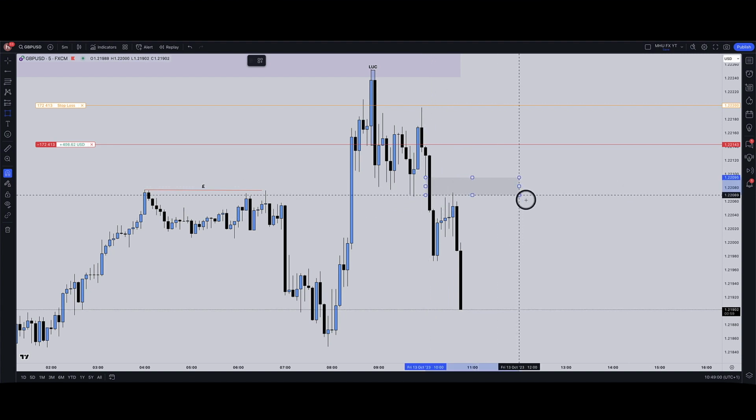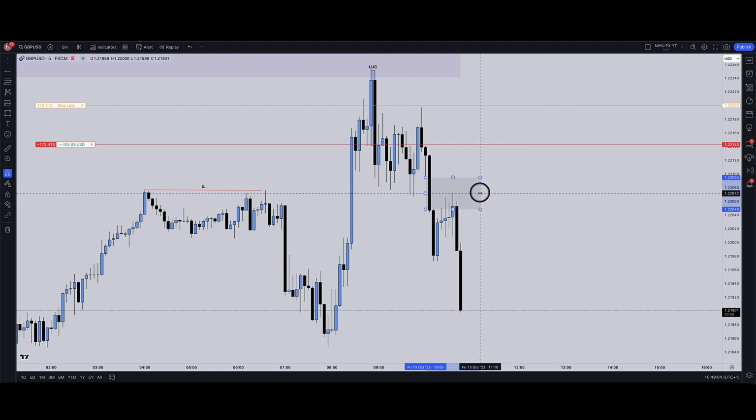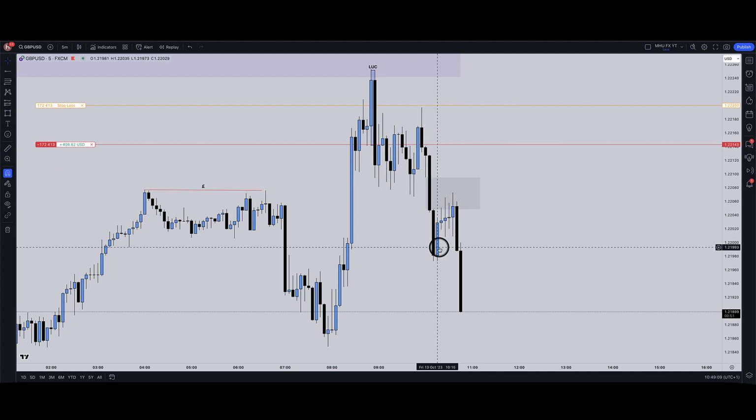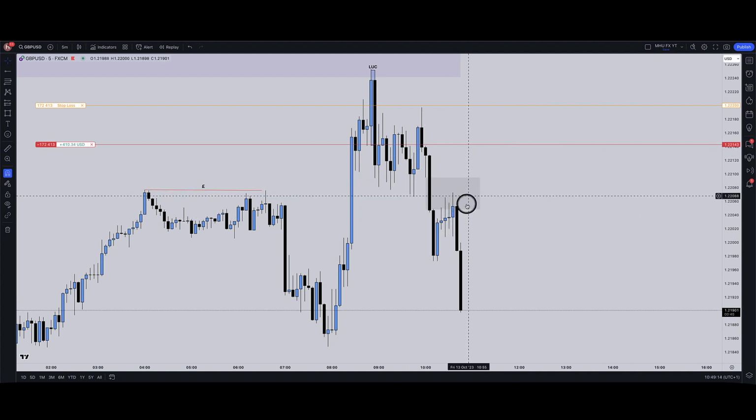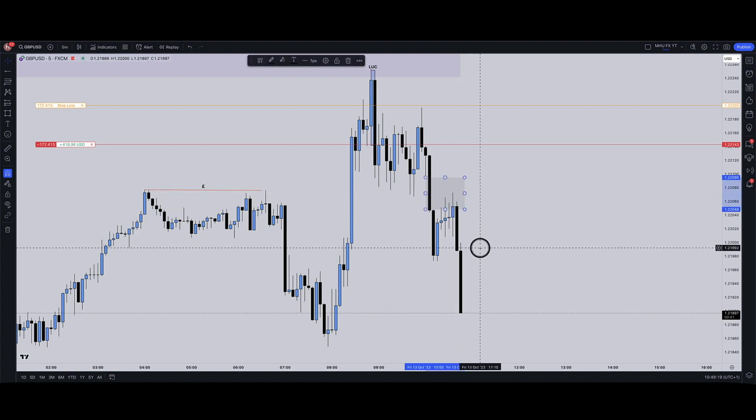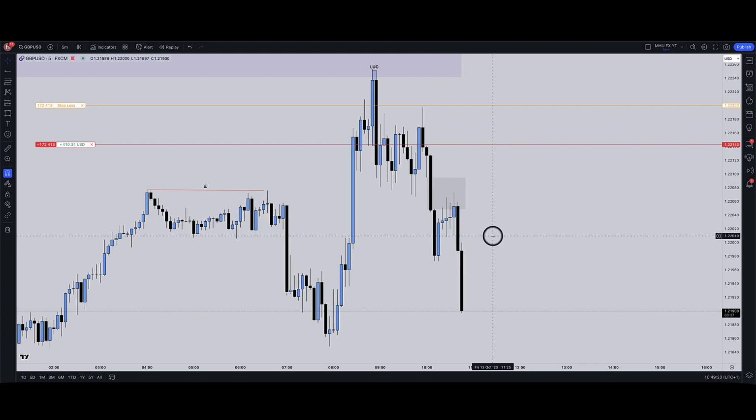So I'm going to go ahead and mark up that level I just mentioned. So this here is an imbalance or a fair value gap. There's inefficiency here where only sell side is offered, and so there's no buy side. Price will normally come back up, offer that buy side to the market before dropping again. So this is what's happened so far. And you can see, look, we couldn't even get to the highest point. That's how weak this is at the moment.